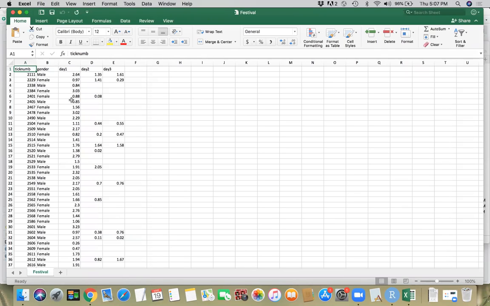So what I really want to do here is to construct box plots for day one by gender and see the distribution of the data. Does the data look normally distributed? And a box plot will also help me identify outliers, if any. So let's get started here.